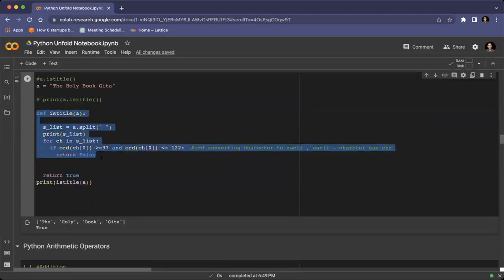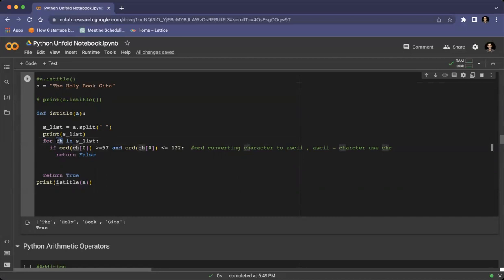We will see how this function is working, but for the sake of understanding, this is a keyword. This is my function name. This is the argument which I have passed, and in the same way, I have passed this a. A is this string. When this string comes to the split function, what does it do? It will look for spaces, separate every word of your sentence and append them into a list. This is a list. Now I am iterating on the list.